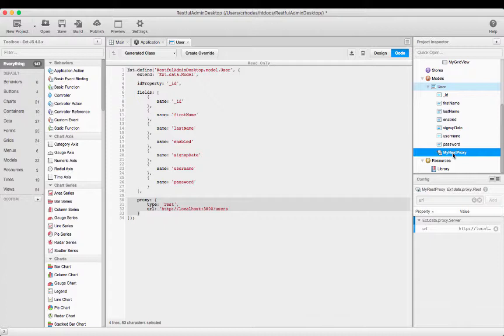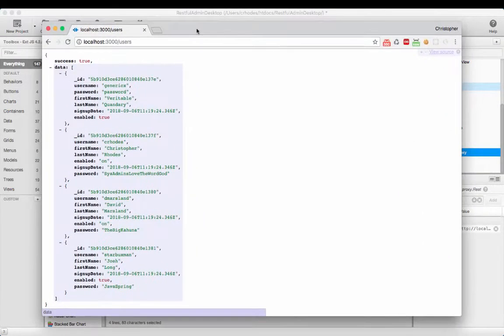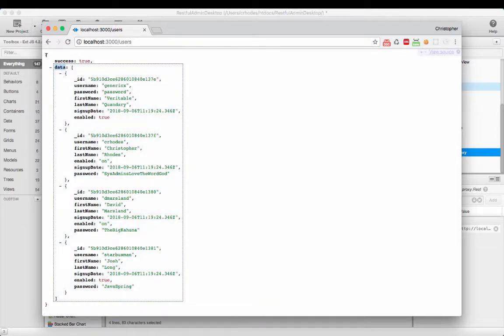We have to also tell our proxy some unique properties about our data set that may not be apparent in the beginning. First of all, what type of data are we reading back? Of course, with REST, traditionally, that value is going to be JSON data, but we also have some specific properties that we are bringing back, because if you'll notice, our data objects for each one of our records are actually nested inside of this data array object. So we need to tell the proxy to look not at the root object, but actually at the internal data array object for our record set.